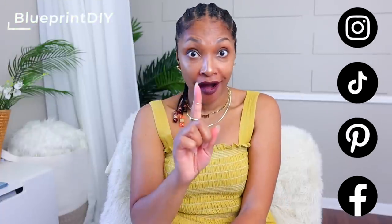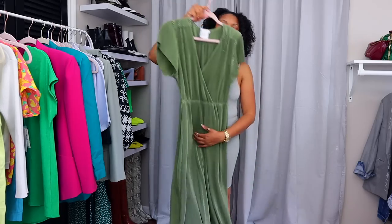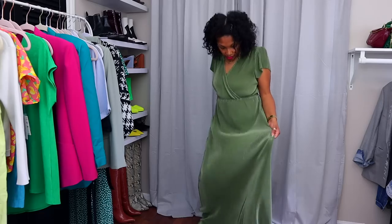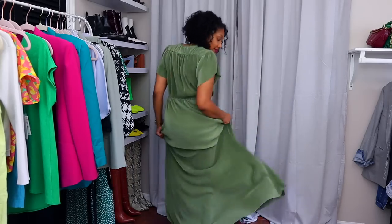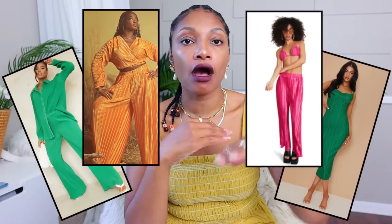I'm excited about today's video because I finally am going to take that plissé — that's the name of the fabric. I found this dress at Family Thrift Center and I got it because plissé is hot right now. You can see these pictures popping up. You can find it all the way from more expensive brands all the way down to Shein and stuff like that.